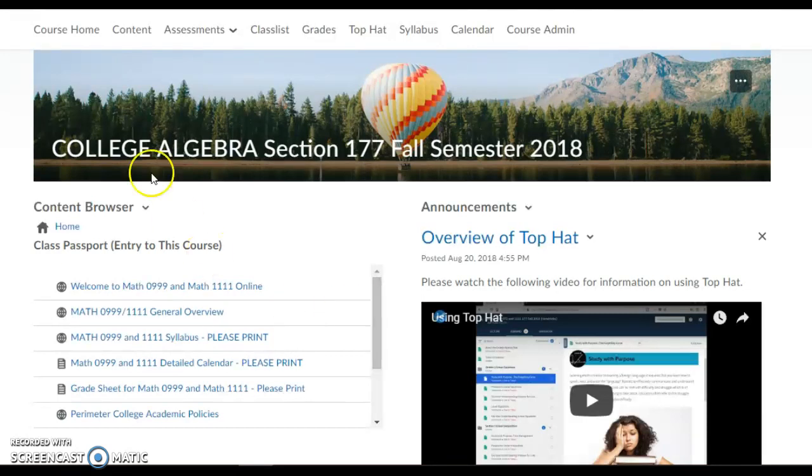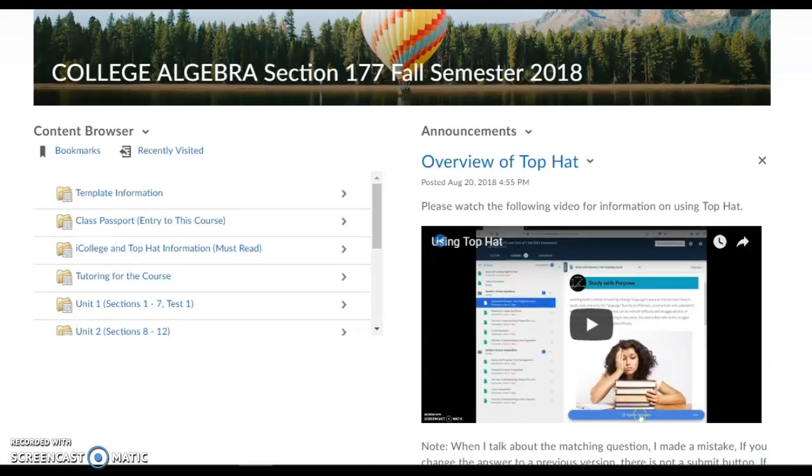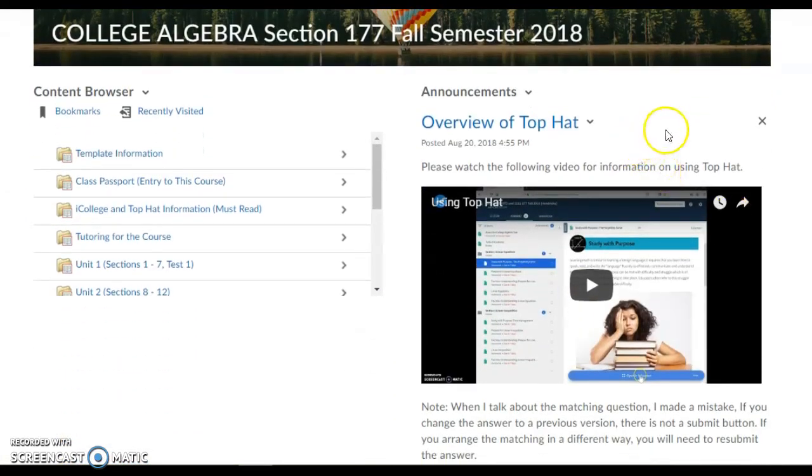But after you've completed that, then you can always click Course Home to go back to the main page of the course. Just to guide you through some features, the announcements is where I will post important information for the week. I'll also post information about online sessions that I'm going to conduct.